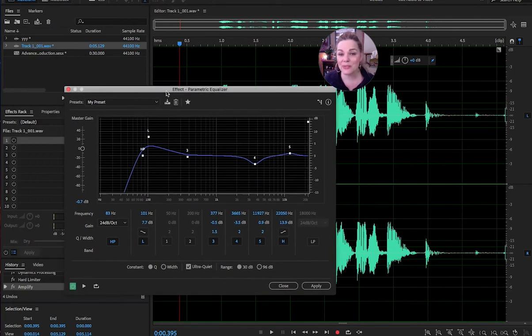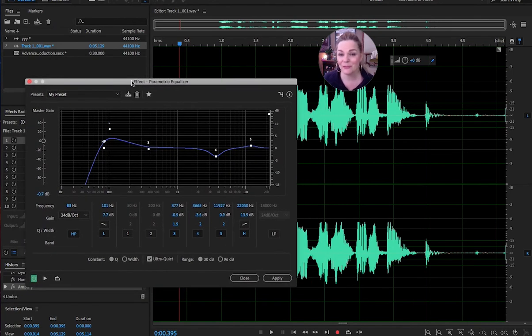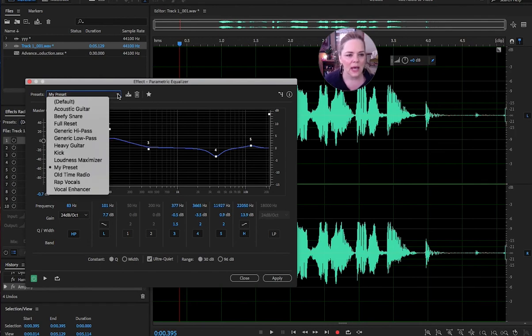So I have my preset there. That's actually the preset I set for my voice. So if I want to, it's easier for me just to do this than to go ahead and go through those few processes that I went through. But this is a really cool area to go to if you want to make it sound like you're on some old-time radio.